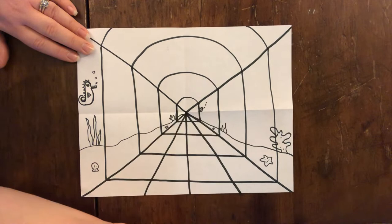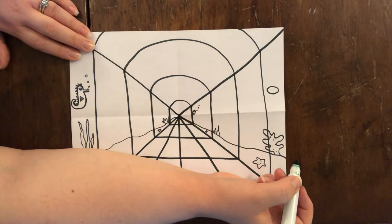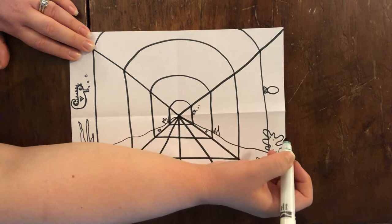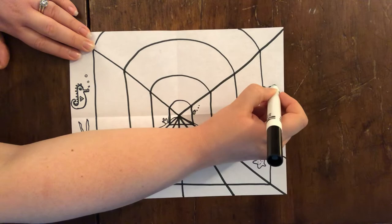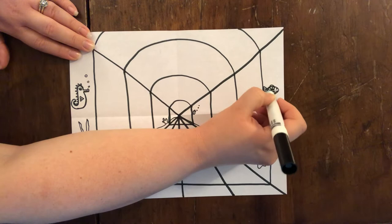Now, a fish, well, there's lots of different ways to draw fish, but if I was gonna draw a fish, I might draw an oval or a circle, maybe a little triangle on their booty like there for their back tail fin and some lines. And then I could draw a face on there, maybe a top fin and a bottom fin with just a little rainbow arch and smiley face shape. And then I can turn a rainbow arch shape on its side to draw little scales, just like you would scales on a mermaid's tail.